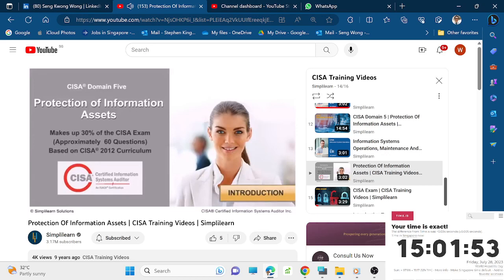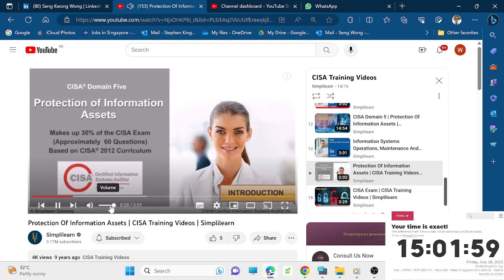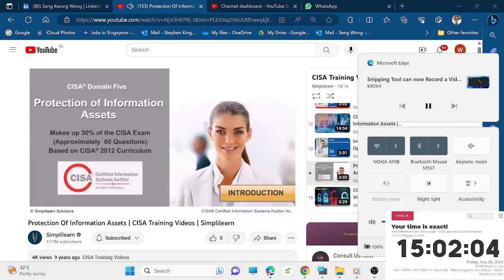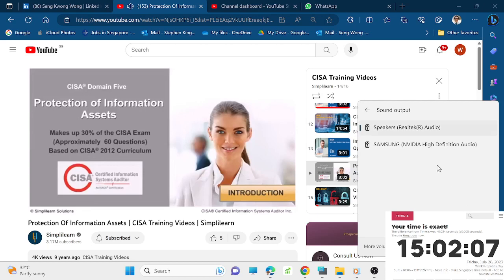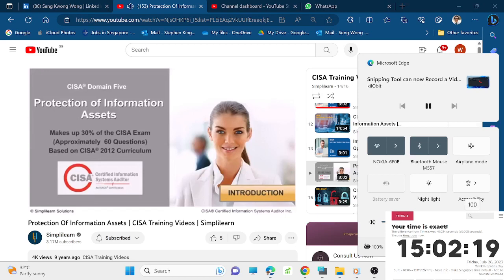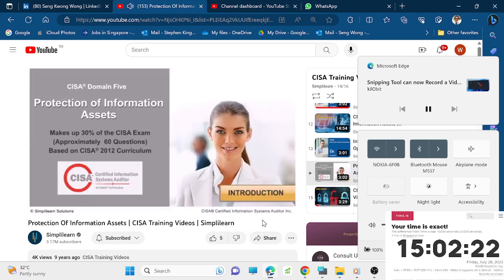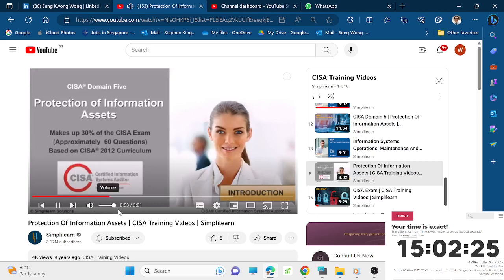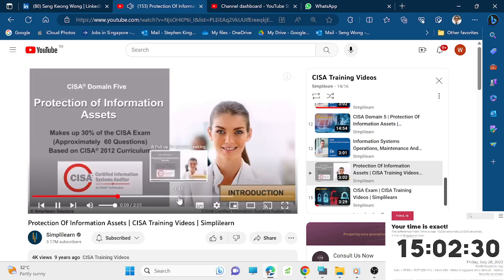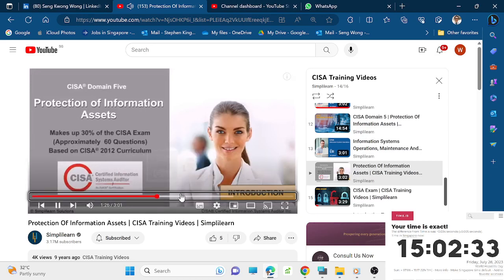Hello once again and welcome to the 5th and last part of the CISA course by Simply Learn. In the previous sections, we looked at the process of conducting an information systems audit, including all the guiding standards, guidelines, tool techniques, and code of ethics. We then moved on to Domain 2 of the CISA course, in which we gained an understanding of the intricacies surrounding governance and management of IT. In Domain 3, we exhaustively tackled matters relating to information systems acquisition, development and implementation.